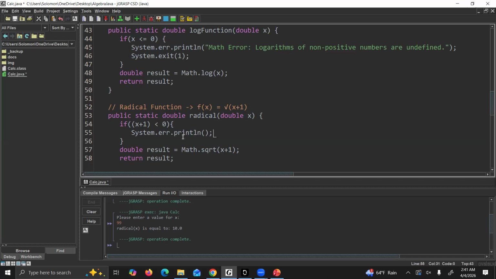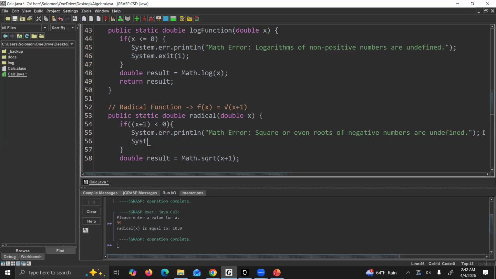System.error.println "Math error: square or even roots of, let's say, negative numbers are undefined." And we can go ahead and exit that one. There we are.